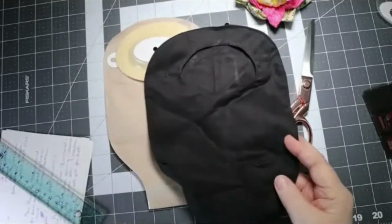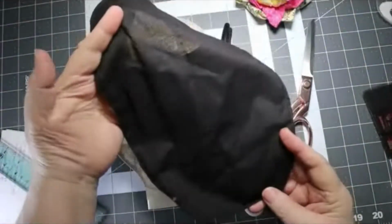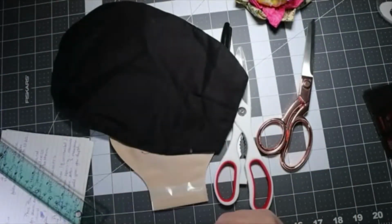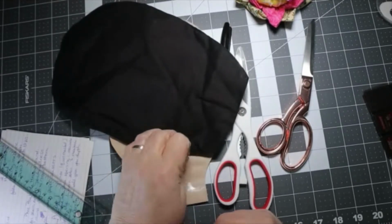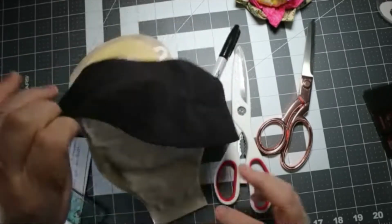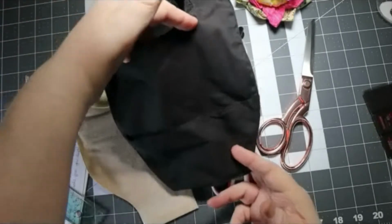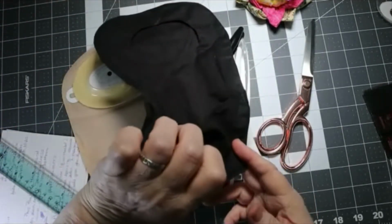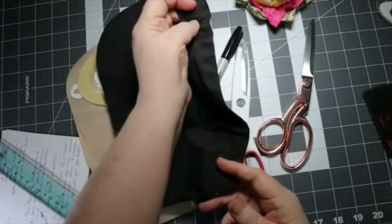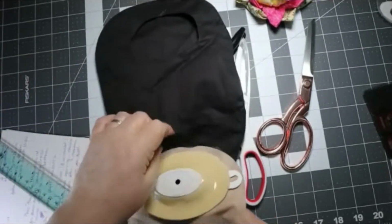Alright, now this ostomy bag is a one-piece bag, and this is the cover that I've made for my husband previously. Now, I am going to round off this edge a little differently instead. But here is the back piece, and this is the piece that goes up against the skin. You'll see there's a flap there. And my husband had wanted buttonholes, and this was a mistake. This one was a mistake.